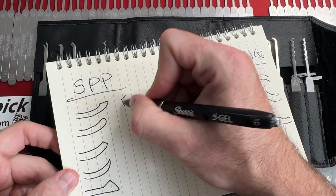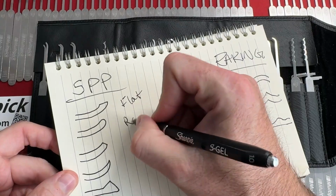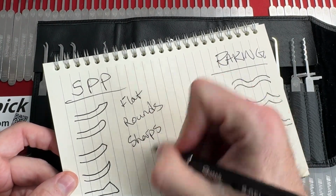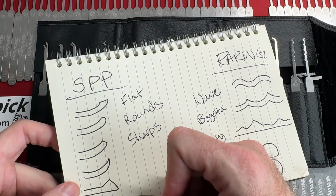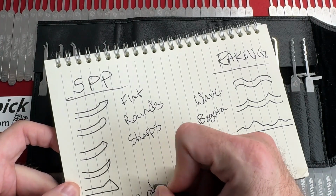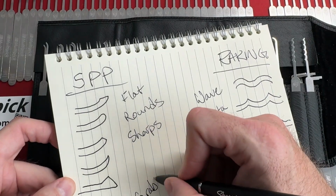So then we have our flat hooks, then we have our rounds, and then we have our sharps. And then we have our grabber picks. We'll just call those, they're called paws, monkey paws, whatever. We'll call them a grabber because they grab. Grabbers. Does that have two B's?